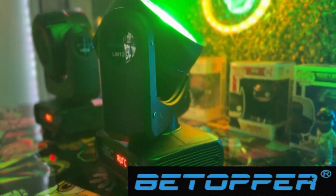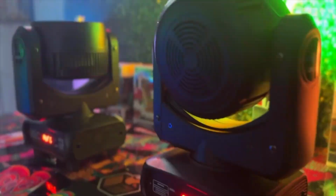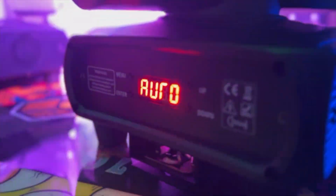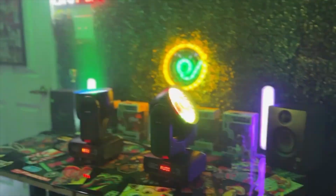The Demon Eye features a pan and tilt movement with precise control, allowing you to direct the beams wherever it's needed. One of the standout features is the 4-in-1 LED technology, which combines vibrant colors for deeper hues and a wider range of effects. Whether you're looking to create a fast-paced light show or a more ambient atmosphere, the Demon Eye provides smooth dimming, variable speed, strobe effects, and customizable lighting programs.